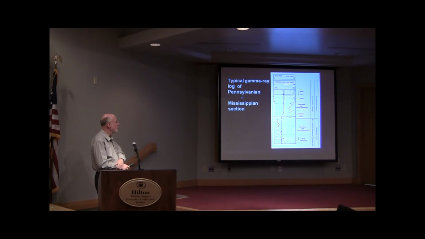So now, almost every gamma ray tool in the world is calibrated in API units. It doesn't matter whether you're in Lithuania, Singapore, or Kansas. API simply stands for American Petroleum Institute. They have offices in Washington, D.C. where they shuffle paper. But down in Houston, and specifically the University of Houston, there's a test pit.